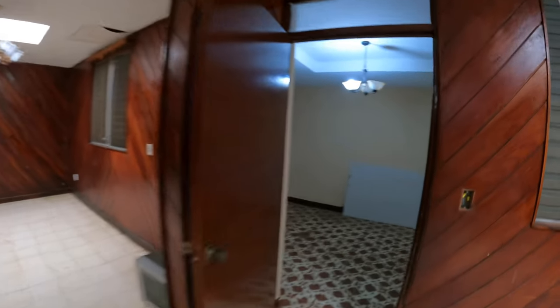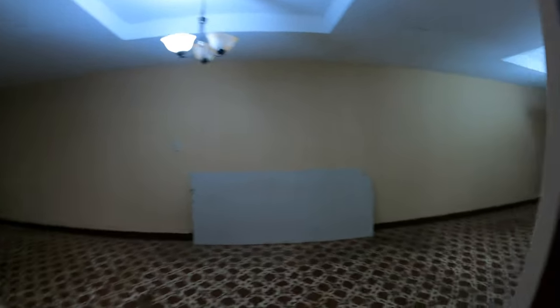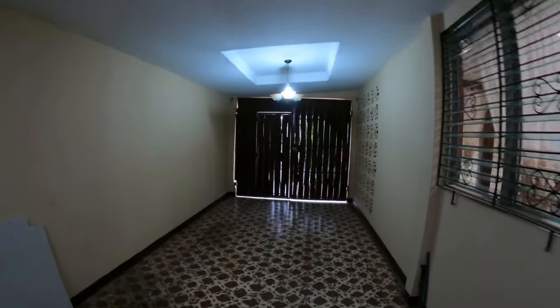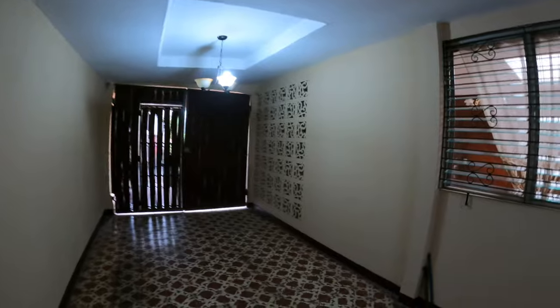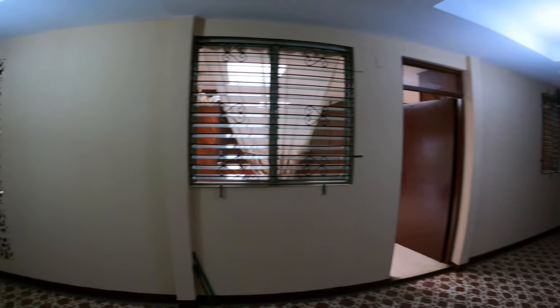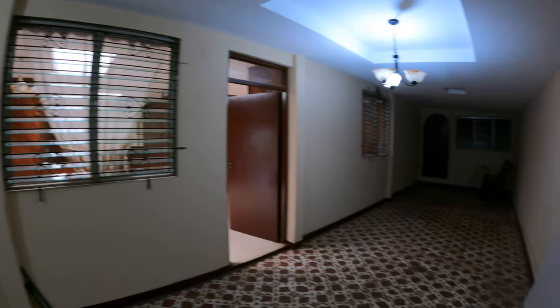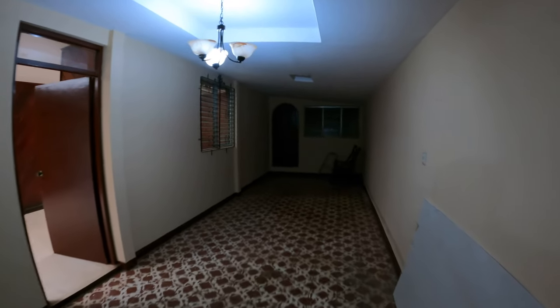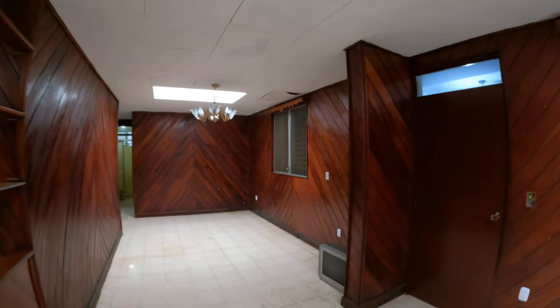This is the garage area. Now, this could be modified to be another giant space for anything you like that is open to the front. That concrete open area there, though, is open air to the front, even though it's not security open to the front. It's not like a doorway. It's not sealed off completely. So you'd want to be really careful how you're using this, but using it for storage, for parking, anything like that is going to work really, really well. All right, let's head into the house.